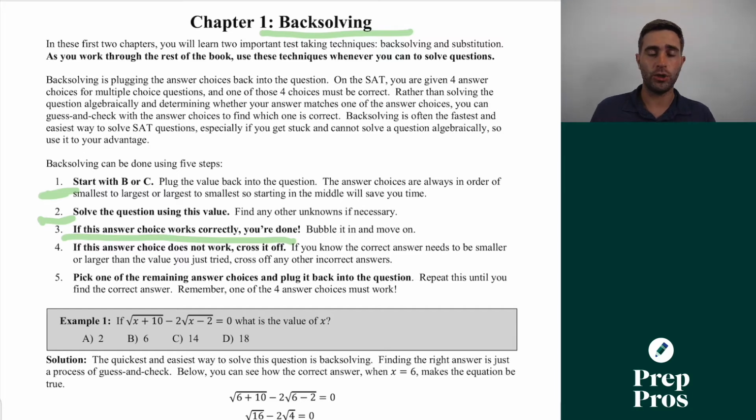Now, as we go through more chapters, there are going to be certain question types where I'm going to strongly recommend exclusively using backsolving over solving the problems the more technically correct way, because what you always have to think about on the SAT is they are creating these wrong answer choices based off of very common mistakes that they can anticipate students making. So the other nice part about this is we remove our ability to create those common mistakes either in our algebra steps or our factoring or our foiling or misinterpreting a function just simply by plugging the values in. We remove those really common mistakes we otherwise can make.